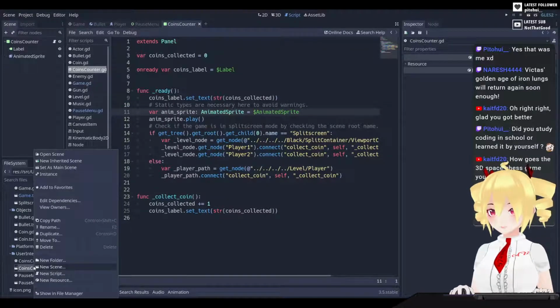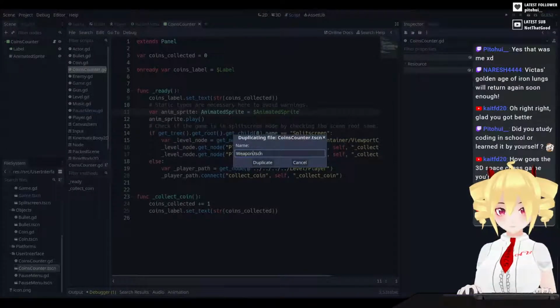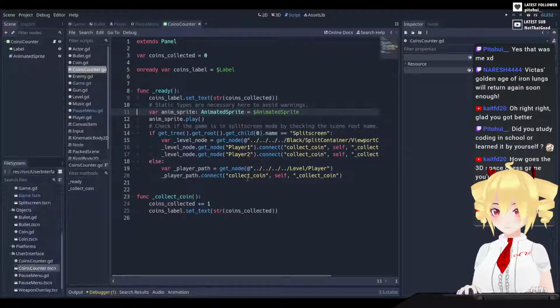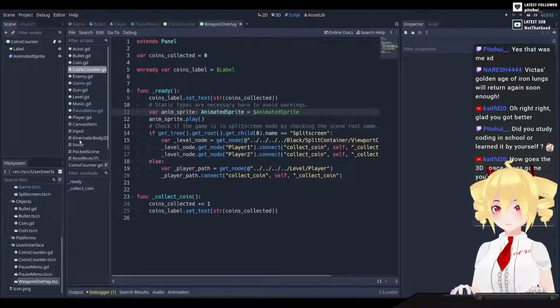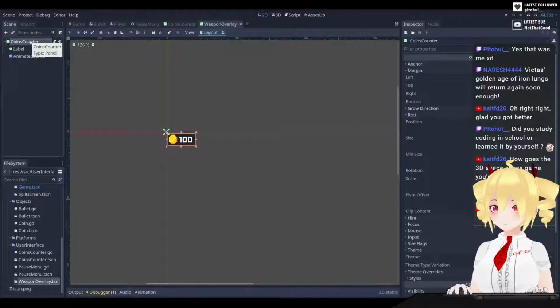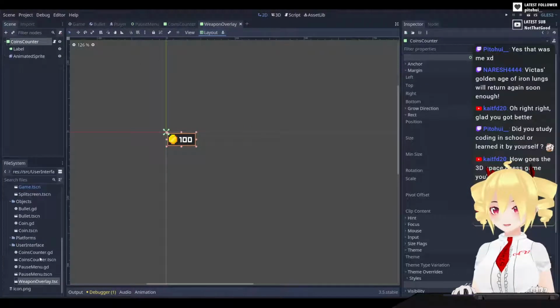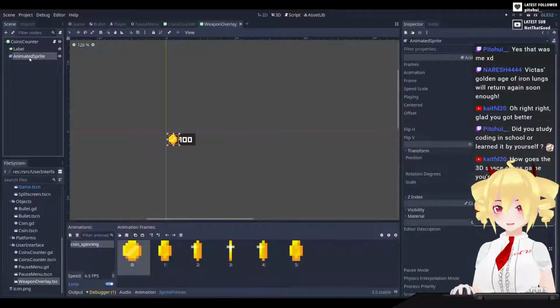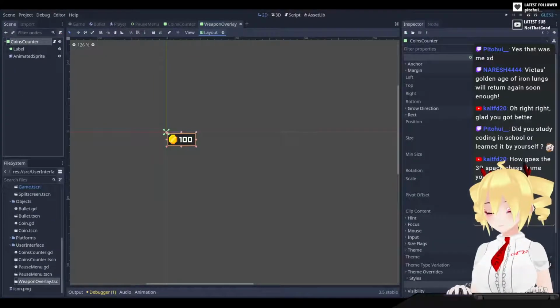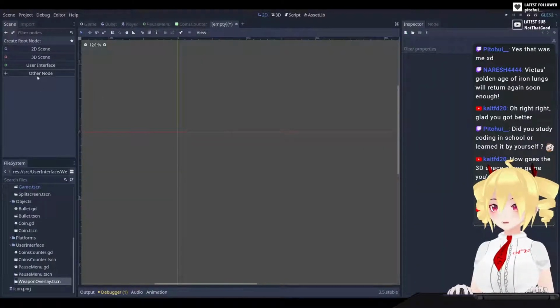Maybe I can copy it down here. Nope, that copied the current line. Duplicate. Alright, let's call it weapon overlay. Alright, so the weapon overlay, rather than be the coins here... Oh, it's got a coins counter in it. What is this? Oh, I think it's that scene. It's got a label and a sprite. Alright, so let's just delete those maybe. Whoops. Yeah, let's delete that.